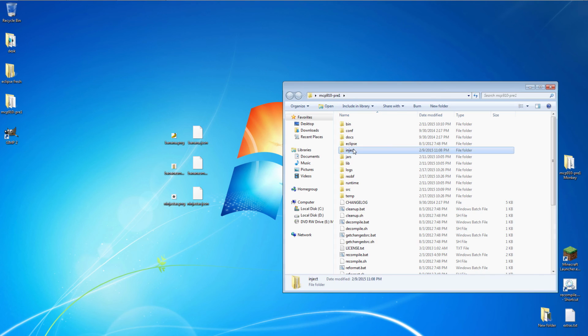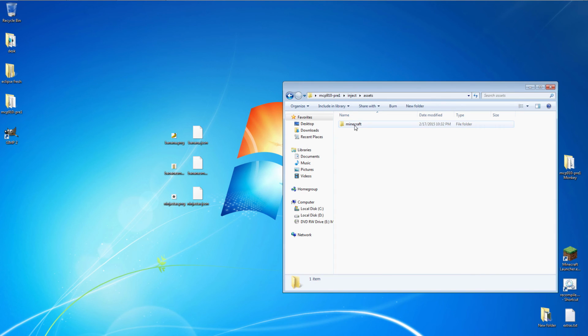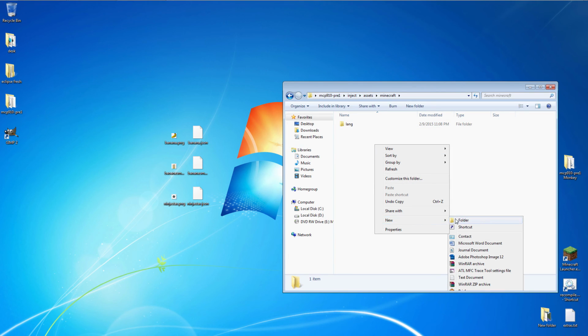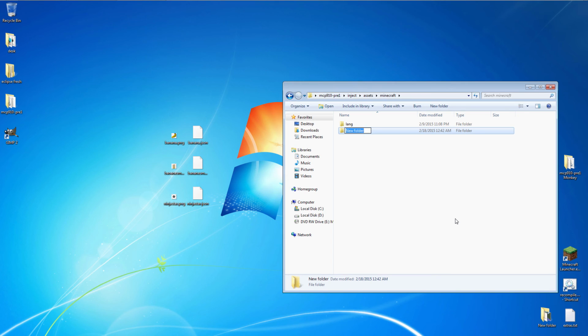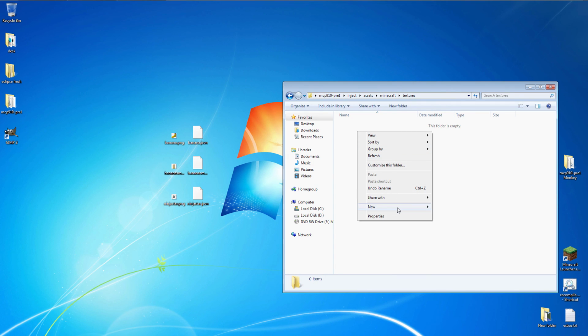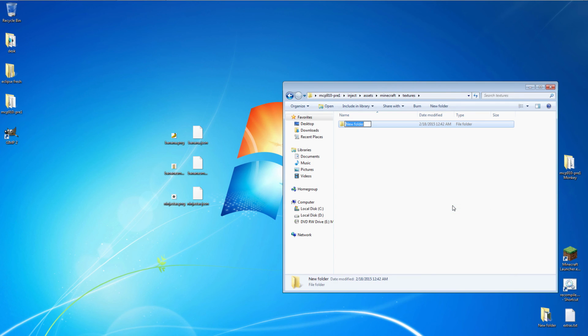Now open your MCP inject folder, and under Assets, Minecraft, create a new folder called Textures. Under Textures, create another folder called Items. Now copy the 3 textures to this Items folder.